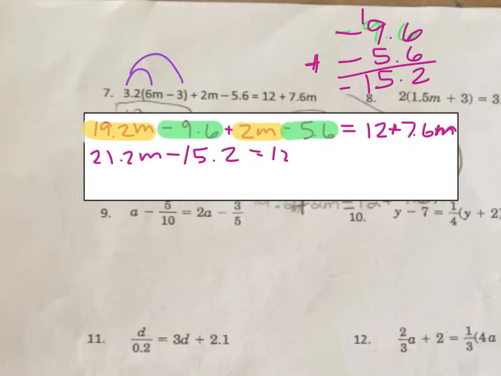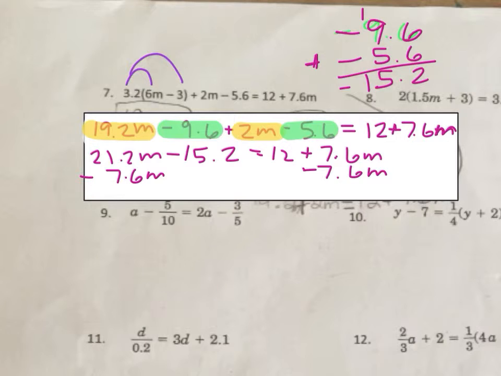Now that we've combined all the like terms, now I can do that whole thing where I add or subtract the variable to both sides and then the number on both sides. Well, what I do is I look, what do I have that's smaller? Is 21.2 smaller or is 7.6 smaller? 7.6 is smaller. I'm going to get rid of that. So I'm going to do whatever the opposite sign of what I'm looking at is right there. All right.